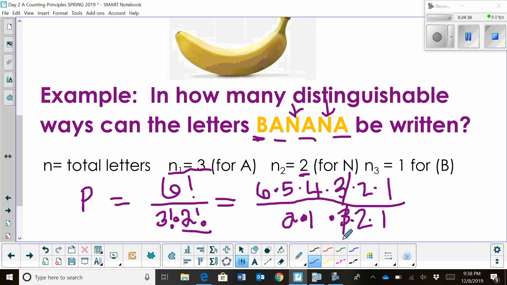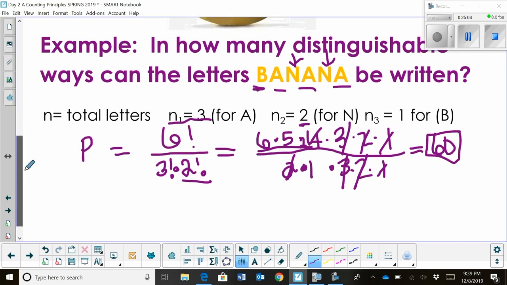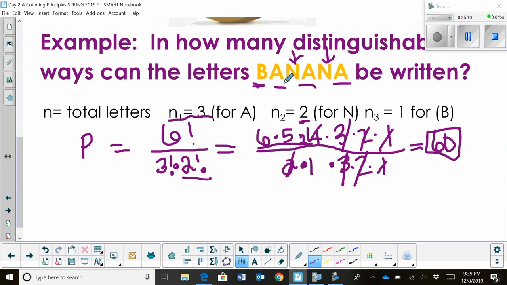Now, let's cancel out what we can. We can cancel the 3's. We can cancel the 2's. We can cancel the 1's. And then 2 does go into 4. So I could reduce this by 2. And then really, I'm just multiplying together 5 times 6 times 2. So that's 60 different ways the letters in the word banana can be arranged to make unique patterns of 6 letters. And that's how you figure out a distinguishable pattern. So that one's a little bit different because we have to think about repeating choices in a pattern.